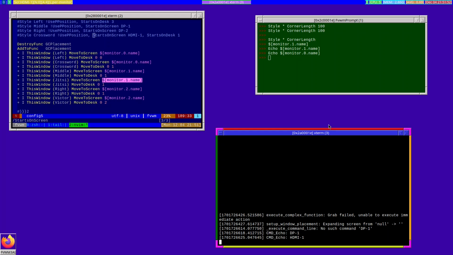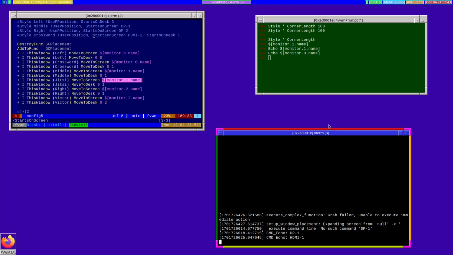Also, although obviously not for this operating system, fvwm3 does now nominally run under XQuartz on macOS for anyone that finds that useful. It's been tested very poorly by me because I don't always have access to that sort of environment, so it's probably in its infancy still as to how well it performs, but it does at least run. So if anyone is interested in looking into that more, or indeed if there's any packages for Homebrew or MacPorts, even better, because that way it might reach a wider audience. But yes, if anything isn't working the way it should, just open an issue on GitHub and I'll take a look.